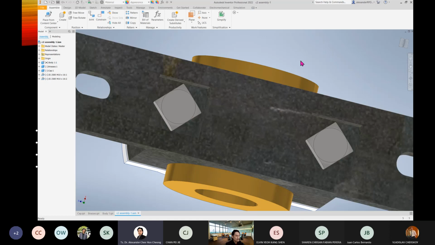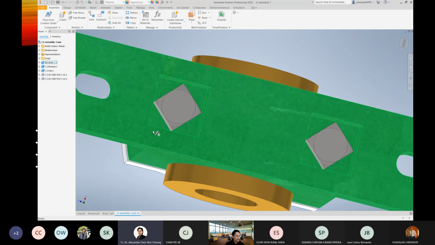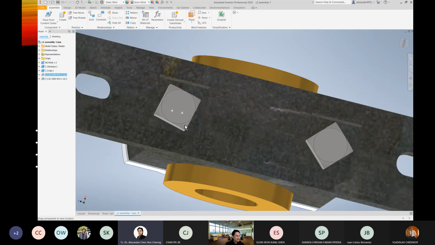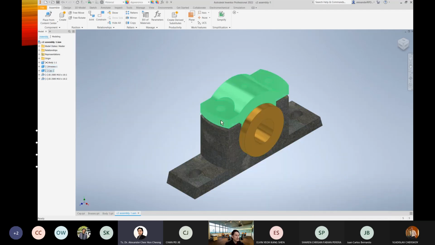Place two. The screw is still not fully constrained because why? They are still rotatable. Normally we don't fix the screw, so we just let them rotate. Okay. Now you can see that the screw is too short because if you look at our drawing, there supposedly is overshoot, giving us some overlap over there.